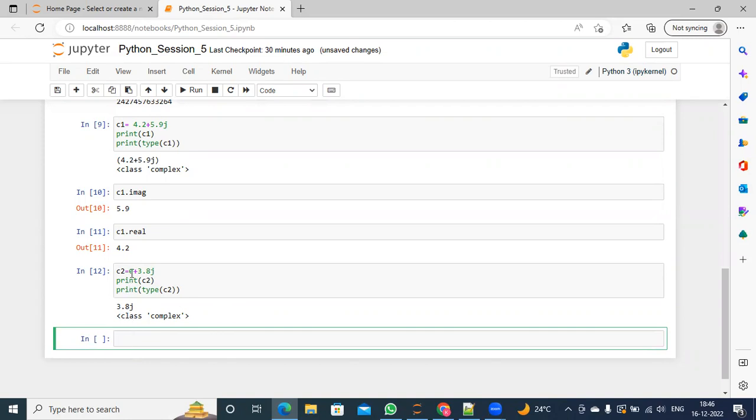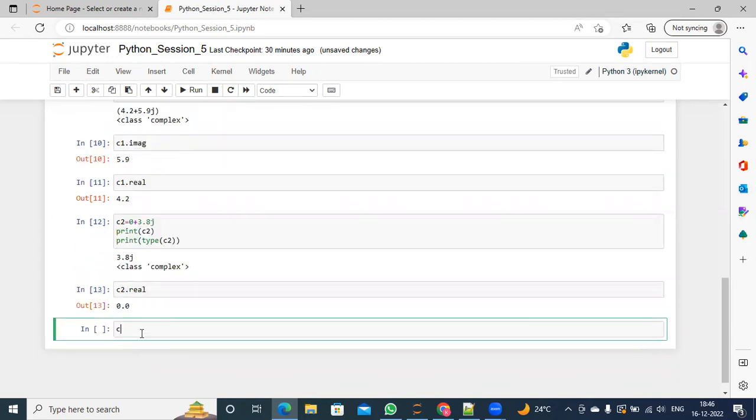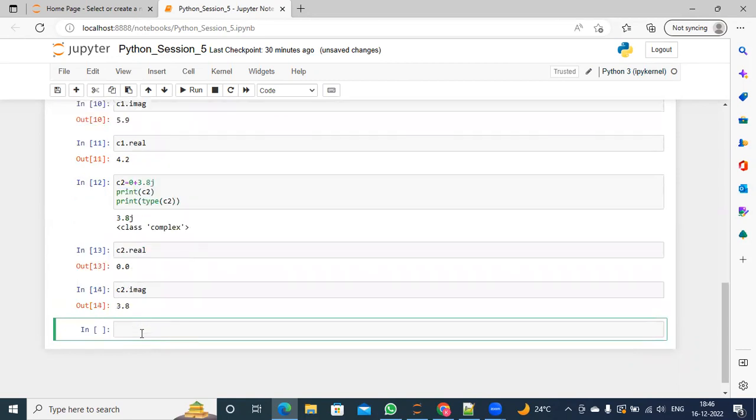See, here the real part we have given as 0, and 0 plus anything will be anything only. So because of that only 3.8J we are getting here. And if I'm accessing the real part, C2 dot real will be getting 0.0. So C2 dot imaginary will be getting as 3.8.